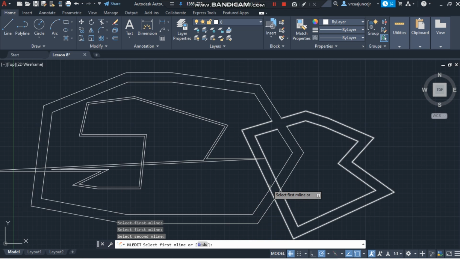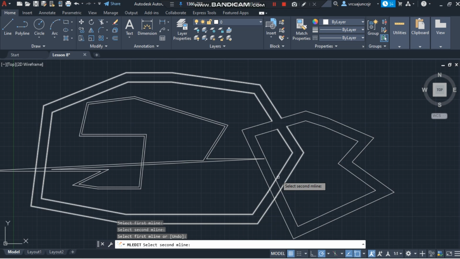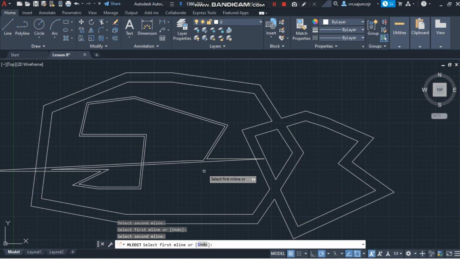Again, let us try it here and here. So the intersection has been opened. Also here. It's a closed intersection. So that's how we use the edit. So that is ML edit.